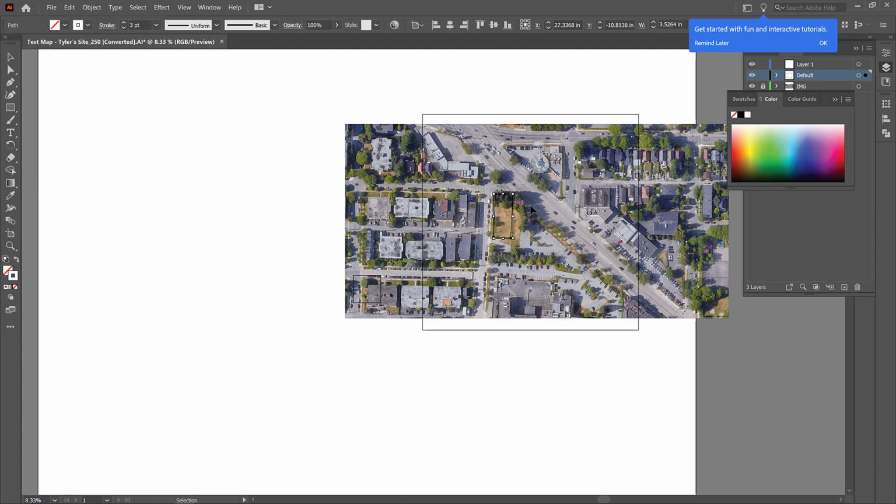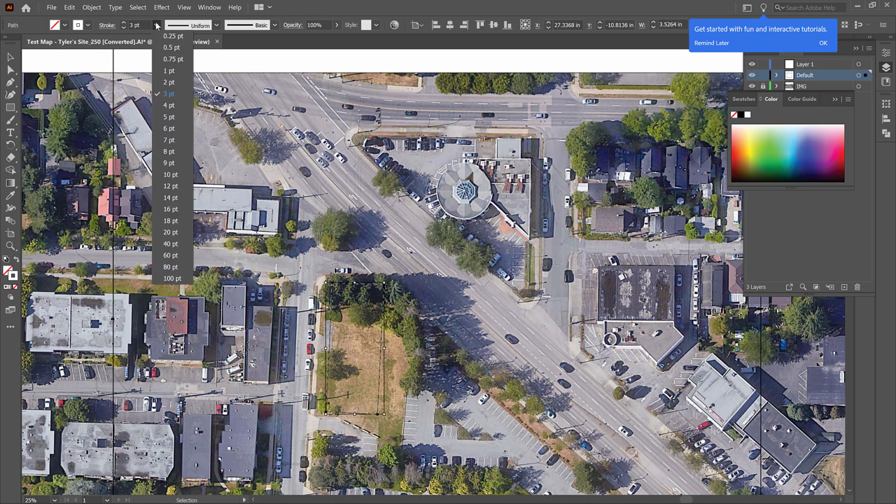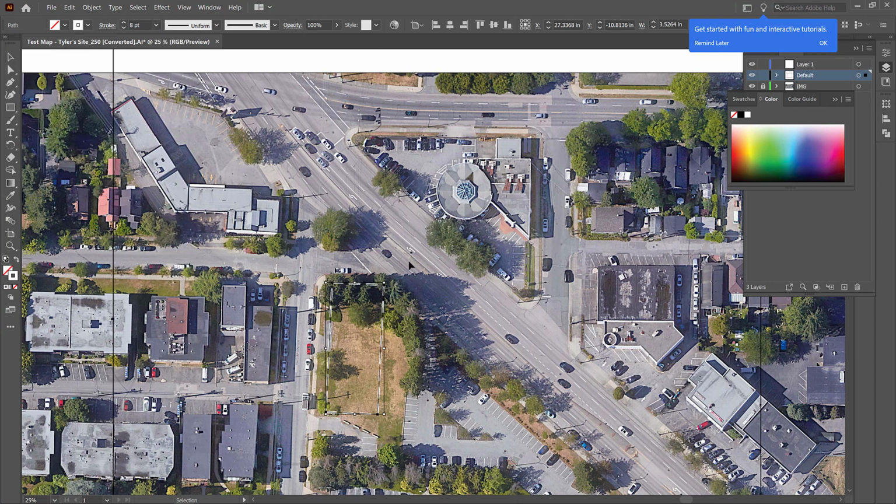Let's see how that works. I think I'm going to do it even higher and make this maybe 25 by 20, maybe even higher. Just make it really obvious where your site is.